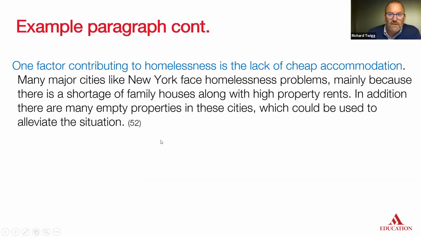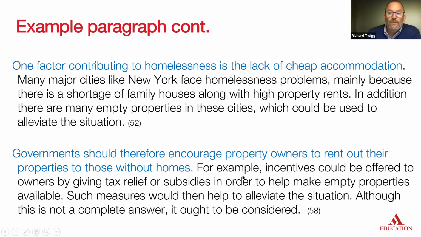So this was that same paragraph, okay? Topic sentence at the beginning. And the follow-up paragraph. So one idea was this factor contributing to homelessness, the lack of cheap accommodation. This is followed up by an example that governments should therefore encourage property owners to rent out their properties for those without homes. And such measures would then help to alleviate the situation. Although this is not a complete answer, it ought to be considered. So one idea, one paragraph.